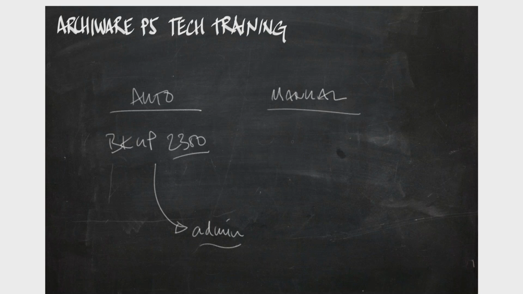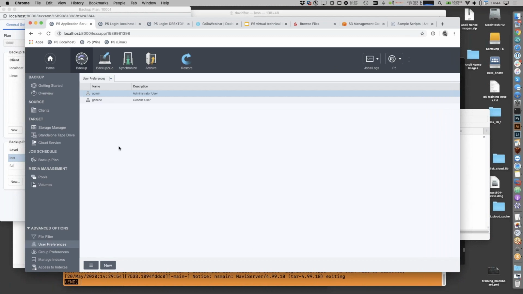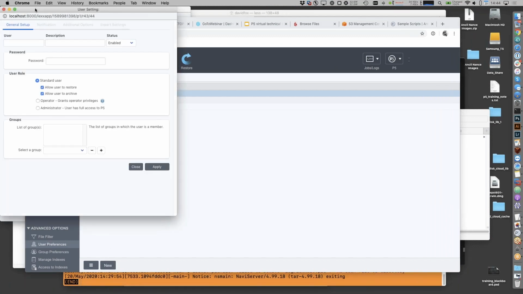Whereas if you had a user called Dave configured in the system, and Dave does a restore, and it's his own particular job, then that one is going to be delivered to Dave's email address. Okay, so there's two types of jobs: the automated ones and the manual. So this email address here probably wants to be the network admin person that's responsible for making sure that backups are running okay, as opposed to Dave, who might just be somebody using the archive and restoring stuff out of the archive. You can, of course, create new users in this user list.